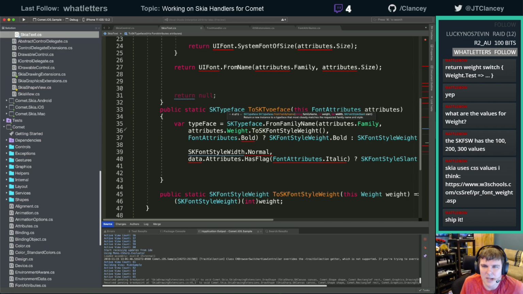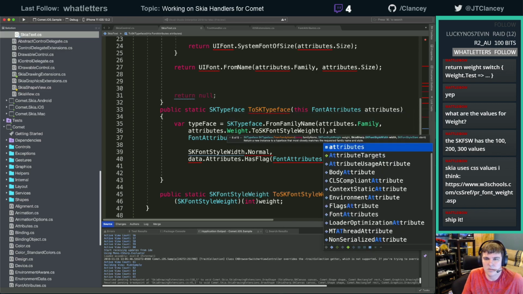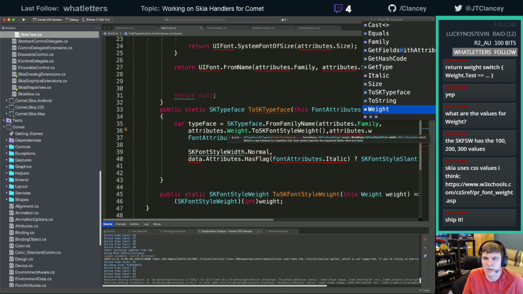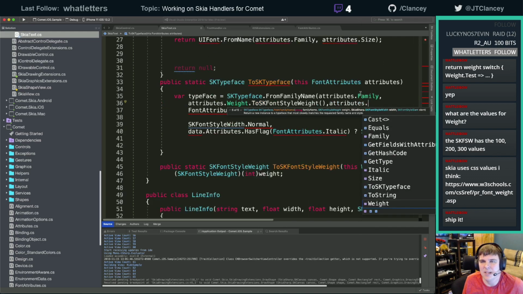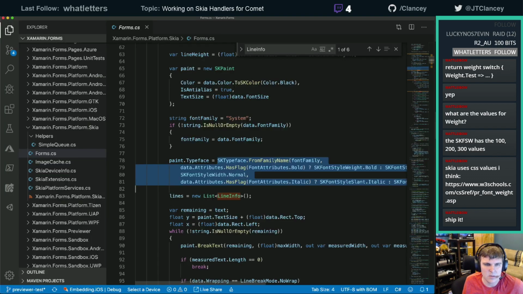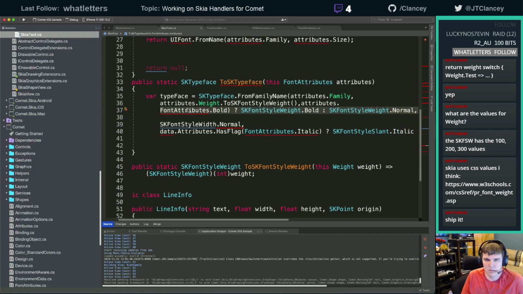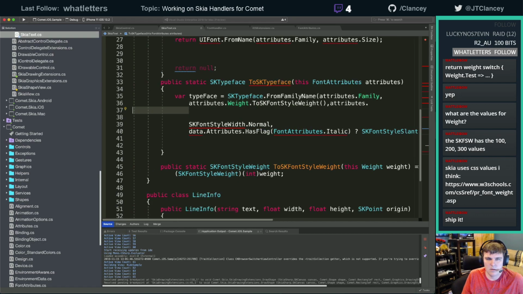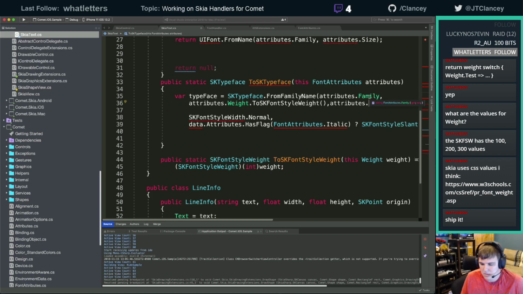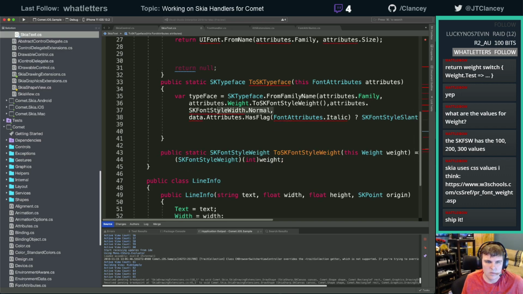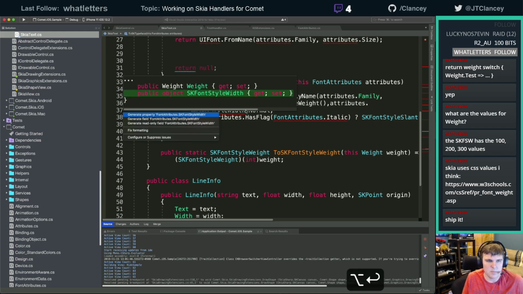All right, so what's next? So it's weight, font, width. We don't have anything for width. What did I do on... Oh, width.normal. Done. Is that the right one? Why is that not showing up?